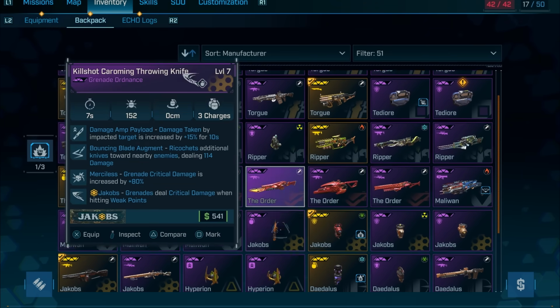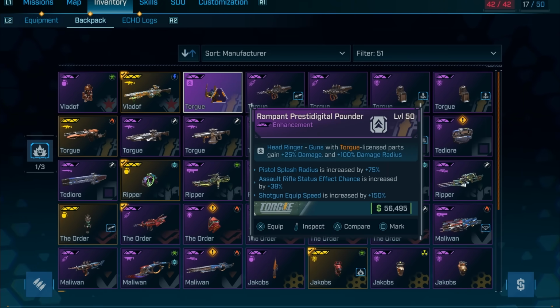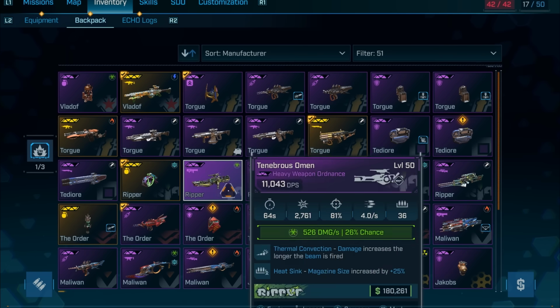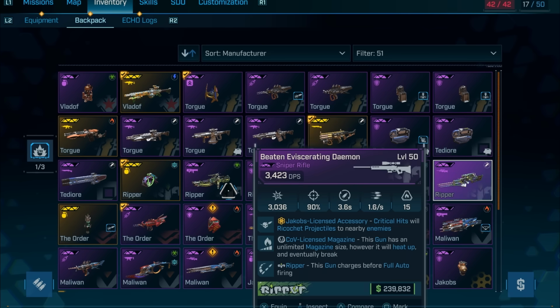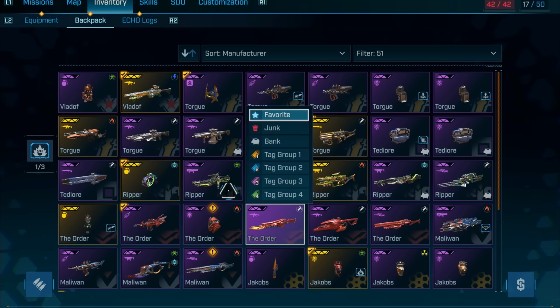To use this remote bank, go into your backpack. Next, press square to mark a weapon. This is square on PlayStation or X if you're on Xbox, but in this video I'm going to be using the PlayStation buttons. This brings up the mark menu. From the mark menu, go down twice to bank. Now, when you've selected bank, you can do that by pressing X, and this marks the item.